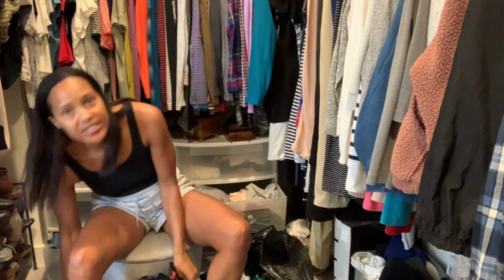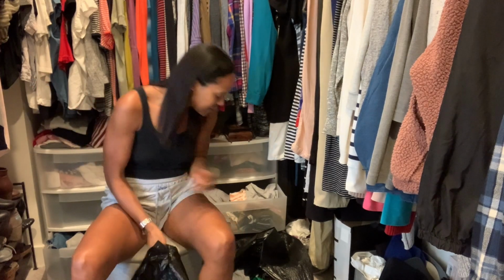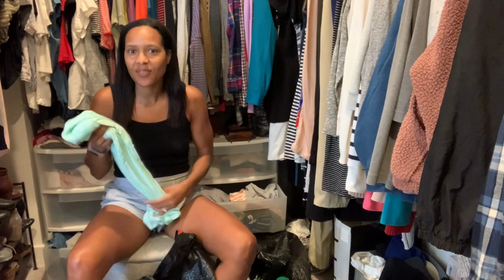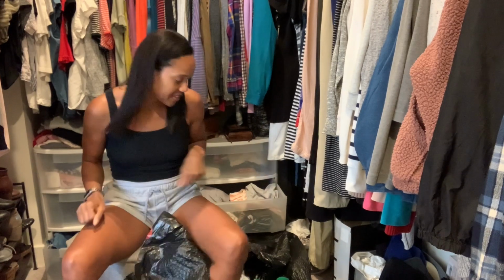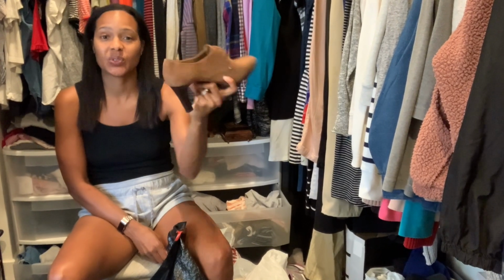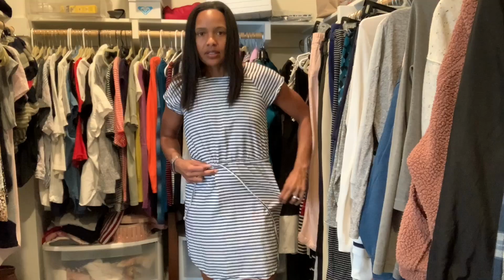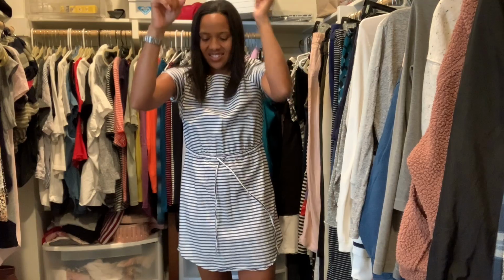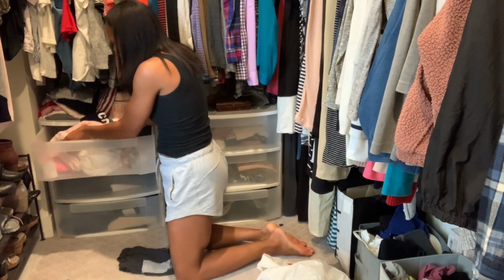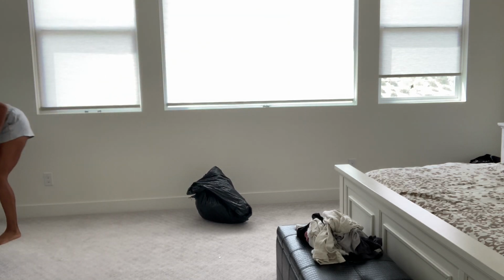Do you ever just look at stuff in your closet and wonder what possessed you to buy it? What? Like, why? Why is this? Why? I mean, at one point I liked it and I think I even got compliments on it, but no. I can't even remember the last time I wore a shoe like this. Look at that heel. What was I thinking? Not terrible, but it's too tight. The stuff in these drawers is pretty up to date, but I'm just gonna look through and see if there's anything that can go.